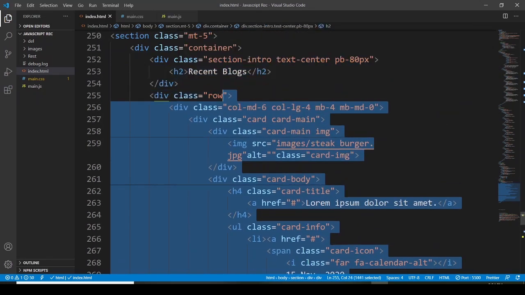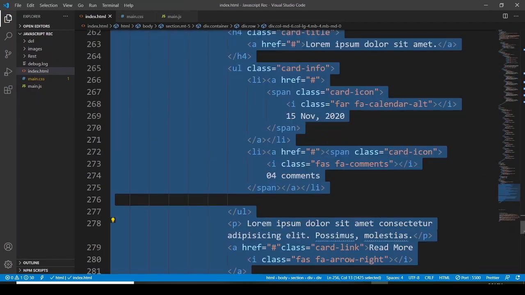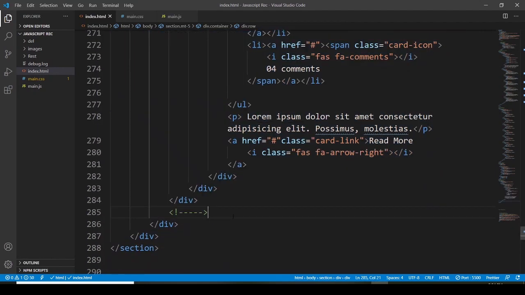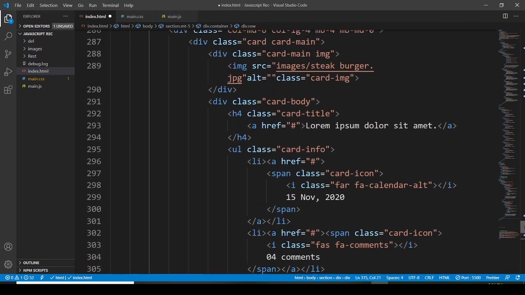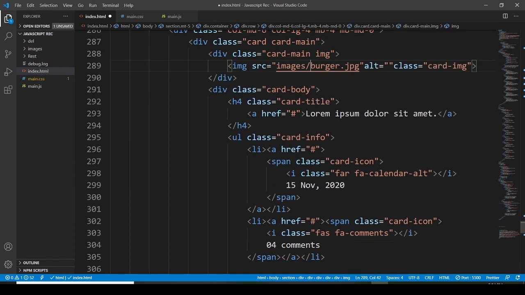So I want to use this class. Okay, and let me copy this, and then after here paste it here. I just want to change the image, and the image is going to be burger salad.